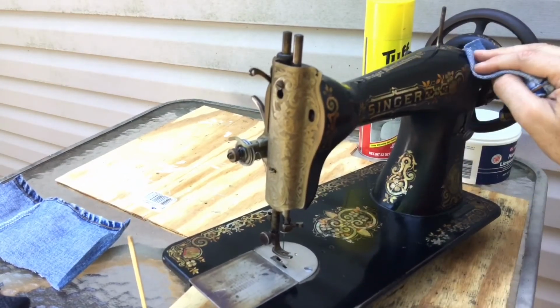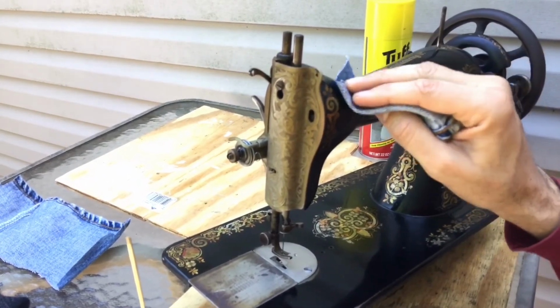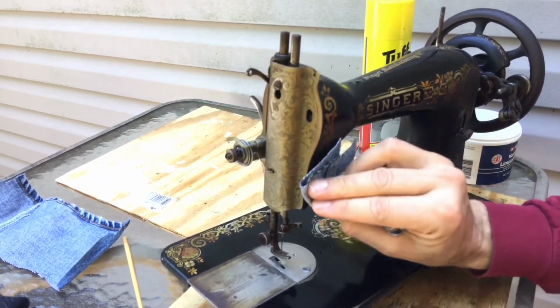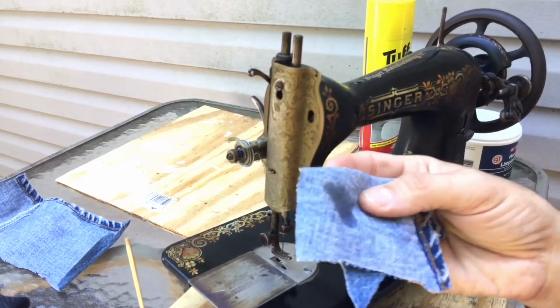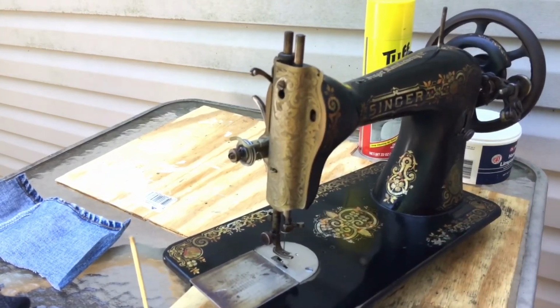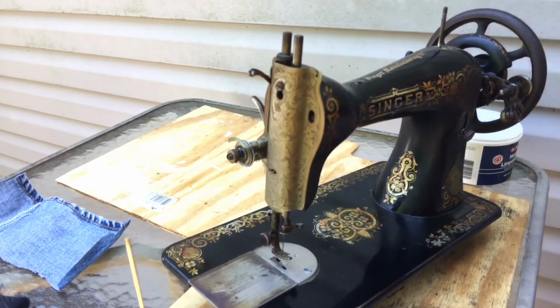Now, here's the deal with the sewing machine oil. Because it is so gentle, it's very effective. It can take a while. You can spend quite a few hours pulling more and more soiling with this oil until you get down to a really nice, beautiful finish. There are other methods you can use.